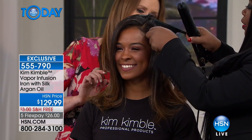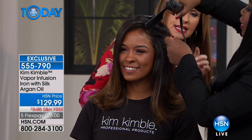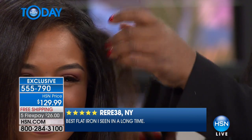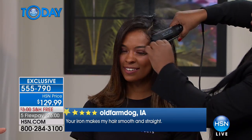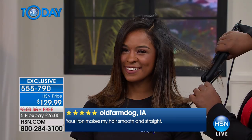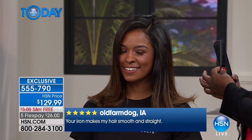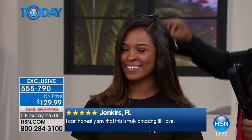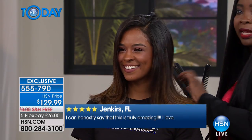Let's see the before — look at that, it's curly and frizzy. She was just lightly blown dry without a lot of tension. For me to blow dry, then straight iron my hair, and then add body is several different steps. This does it all in one — still lots of body, incredible shine, just one pass and her hair is straight. Look at that shine.